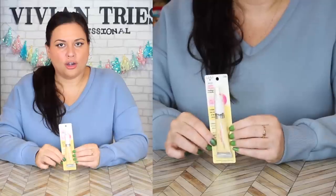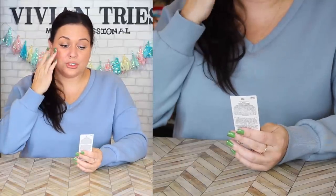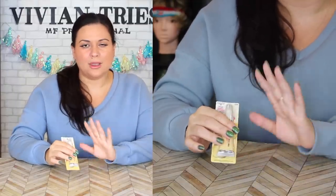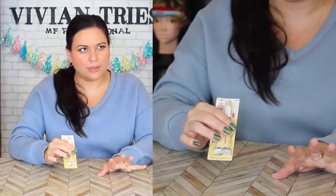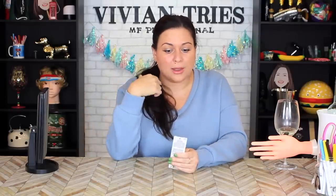Number 7. Hard Candy Color Correct Cushion Wonder. It's supposed to neutralize blue veins and dark circles. Lightweight gel formula. It's yellow. Now, they did have a purple color or a blue color, I think. If you have a little blemish or a little mark on your face that's maybe purple or blue or dark, you can use these to cover it up and camouflage the color before you put on any other makeup. At least that's how I like to use it.